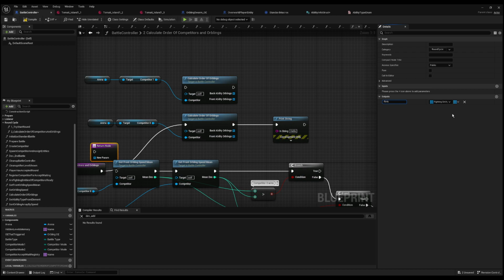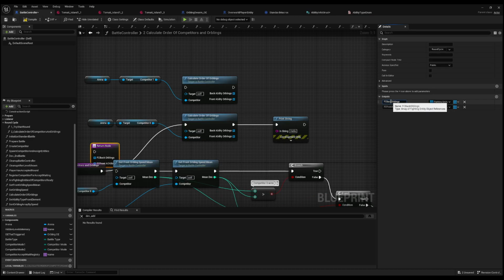First competitor back Orblings. First competitor front Orblings. Maybe ability.